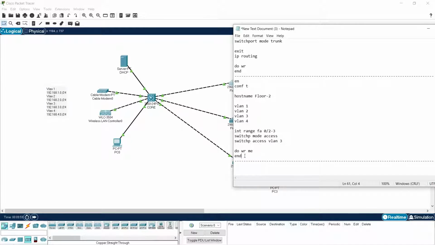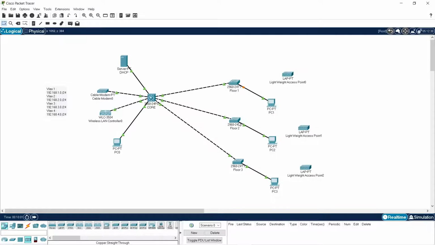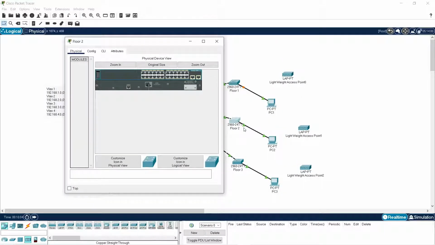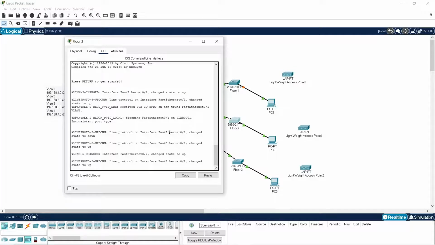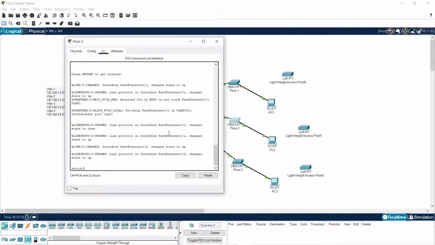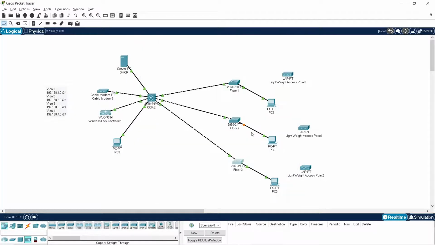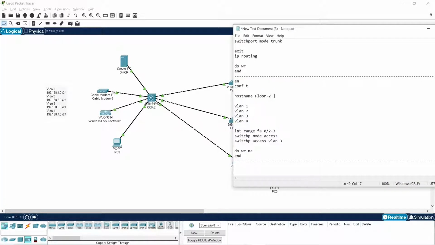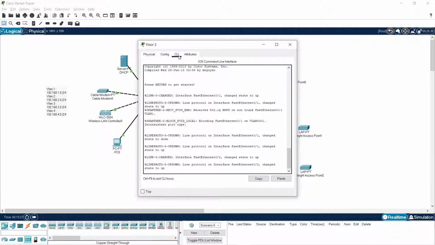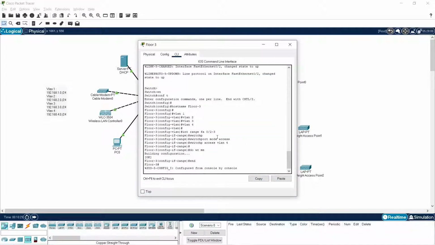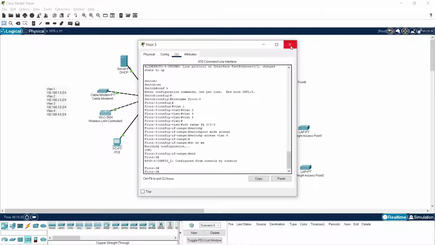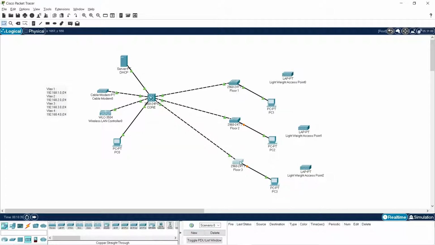The VLAN 3, just copy, come here. Look, the same scenario. When we hit the enter button, what will happen? The interface status will change, so it's going to be down and up. So again, the same. Look what happened here, and bring that one up. So for floor 3, we will have VLAN 4. Just copy, come here, and the last one, paste, and we're done. Nothing more. And it is written, and let's wait for them to be up.